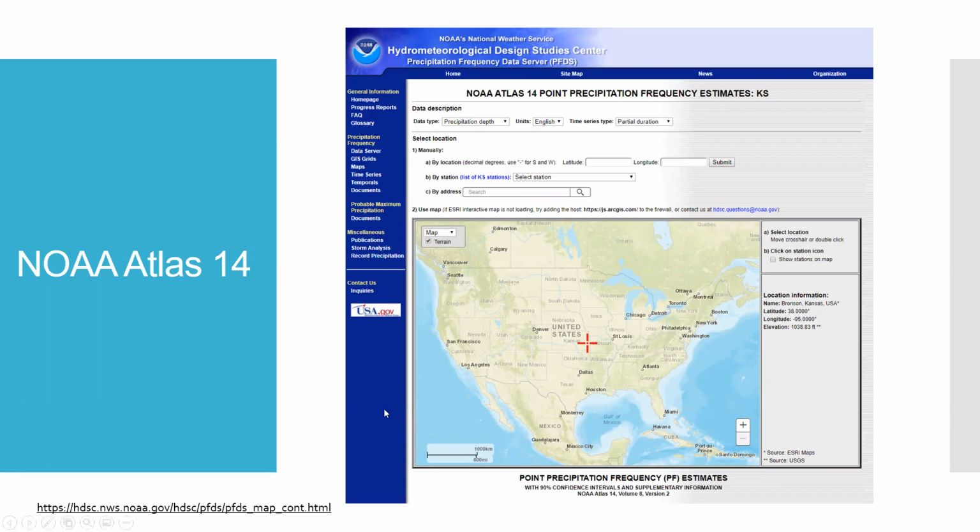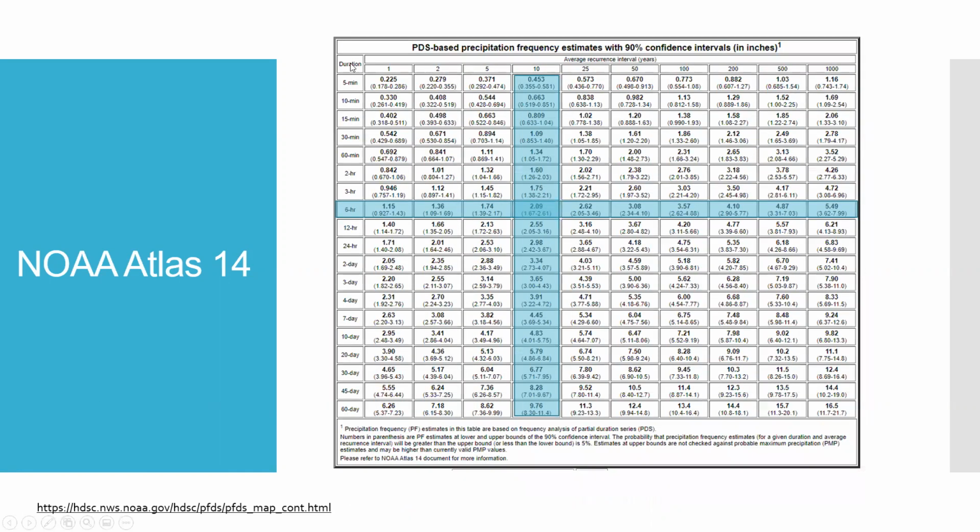And so here's this interface that you can use. You can go in, type in an address or a lat-long, and it will give you durations and then frequencies and then depths. So here's the recurrence interval right here in years. Here's my duration. And then I can find the rainfall depth. So the rainfall depth's in bold, and then it gives you a 90% confidence interval for that because it's uncertain, right? These maps work for the whole country, but they're based on point data. So there's some uncertainty associated with that.